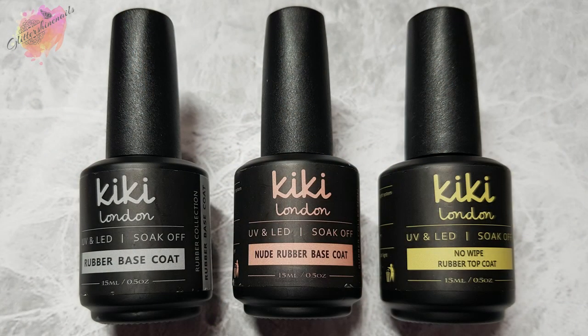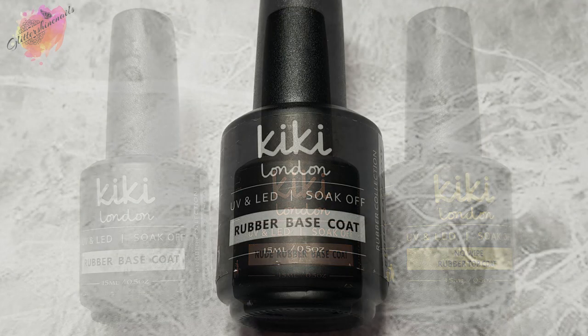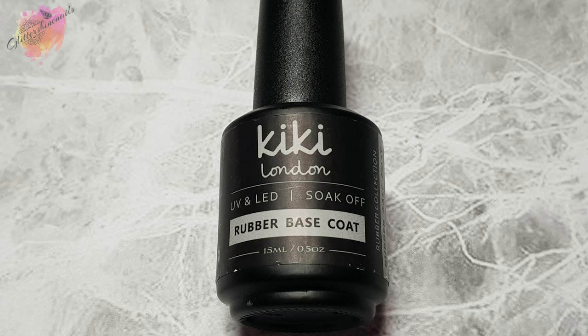So my first thoughts on the rubber top coat base kit is, I actually really like it. For me personally, I'd see it more as a builder gel in a bottle though. Because of its thickness, I just feel that it's more towards that than actually the rubber that it's classed as.